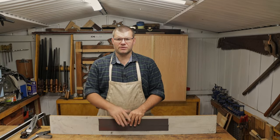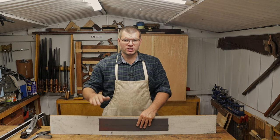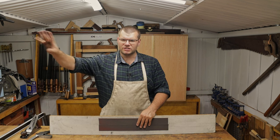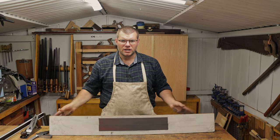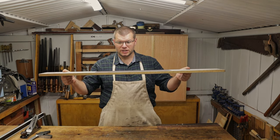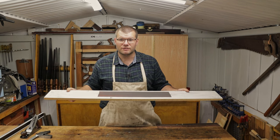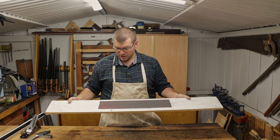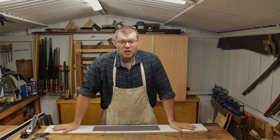When flattening the base of a plane you've probably heard that you can get machined blocks accurate to 0.0001 of an inch — it's really not necessary. I just use some melamine. This melamine is flat enough for every flattening process I've done, from the smallest hand plane up to the biggest. What we do is attach this down to the bench, hold it nice and flat, and then attach our sandpaper to it.